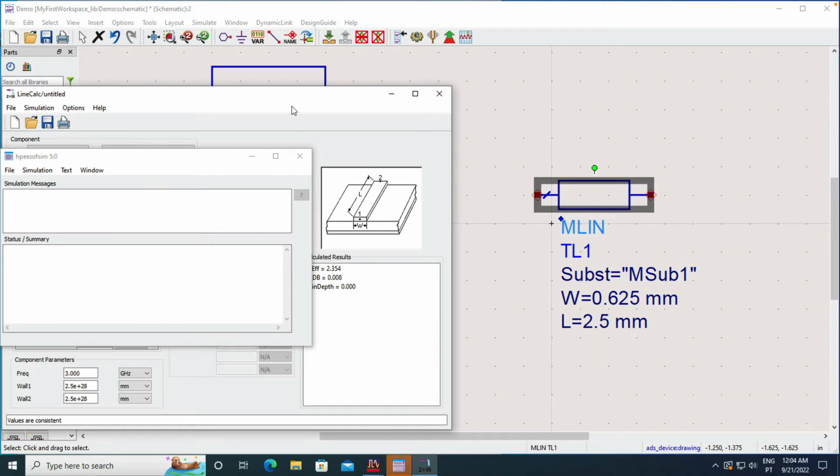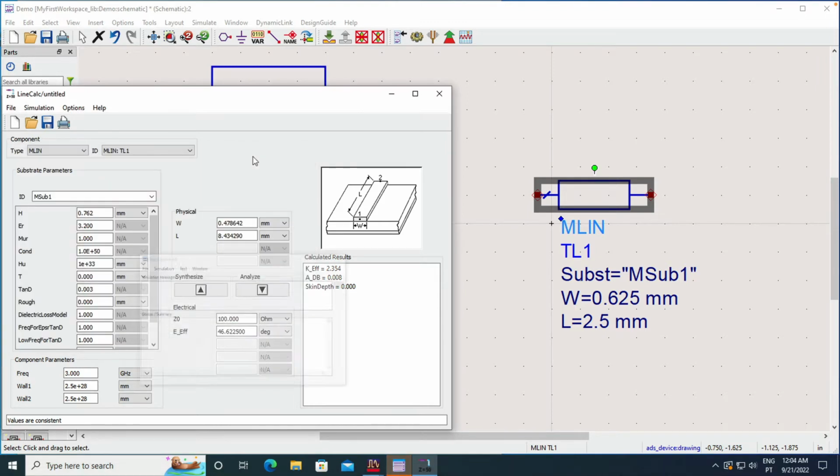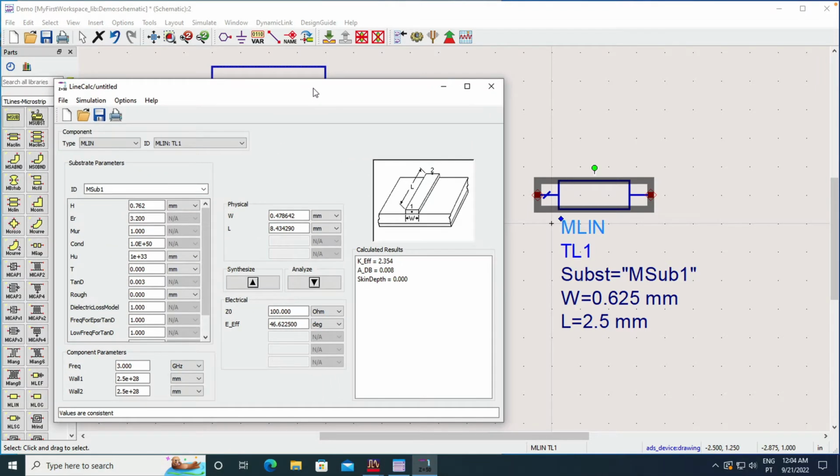Okay, so it has already run, I believe. Yeah. And this corresponds to a width of 0.4786 millimeters.